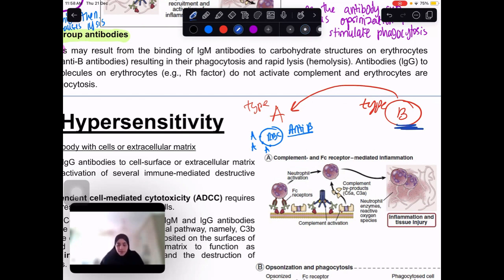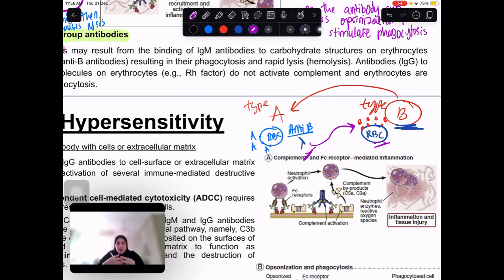This patient type B will be having what? RBCs with the B antigens saying, I'm type B, right? When I have anti-B, which are the antibodies against these antigens, and someone transfuses type B blood, I already have antibodies towards it. So I'll end up binding to the transfused RBC, the donated blood. My antibodies will be binding to it, and it causes it to be destroyed. It causes it to be hemolytic.